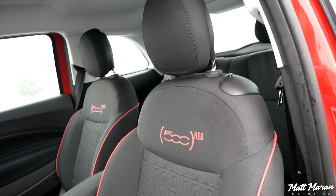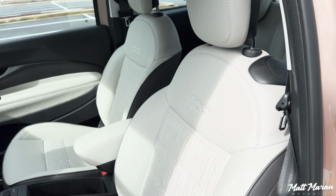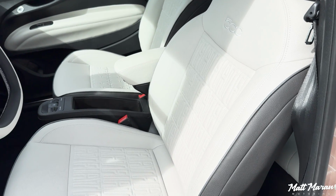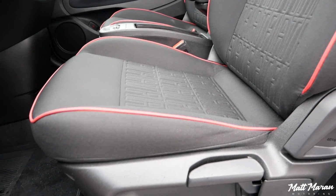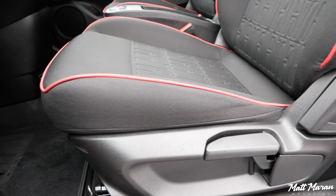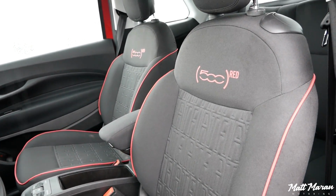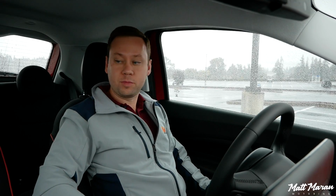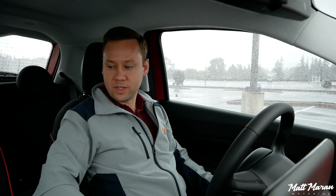So anyway, the first thing sitting down in these seats, you have cloth seats here in the red version. If you go up to the inspired by beauty or inspired by music version, you'll have leather, but the cloth here is really nice. It's a silkier cloth, and it still has the embossed Fiat logos there. It's a really cool pattern, honestly, and just manual seat adjustments, but they're really nice, comfortable seats. I like them a lot, actually. And just no heating or anything like that here, but still really great seats.